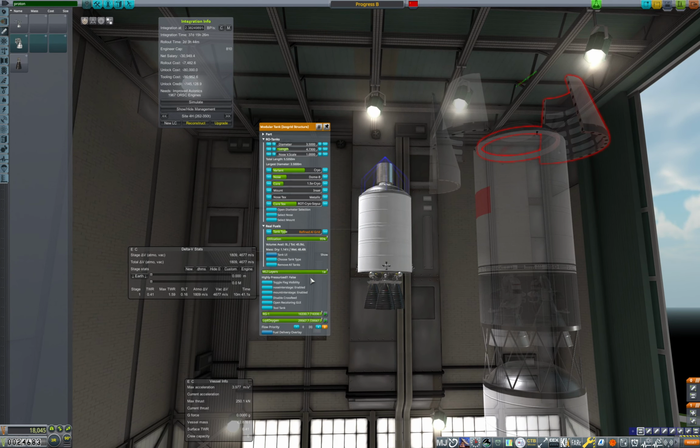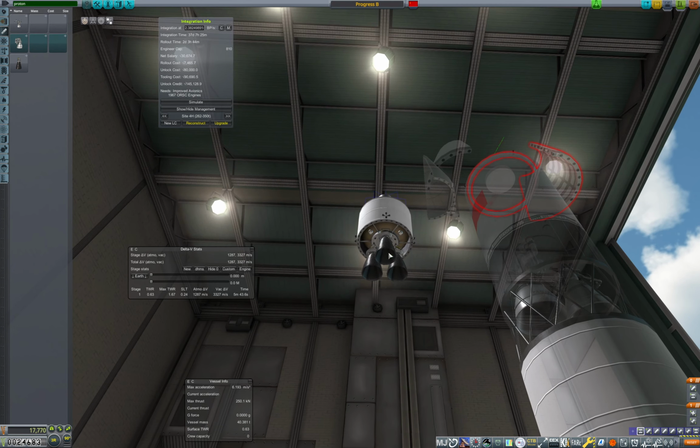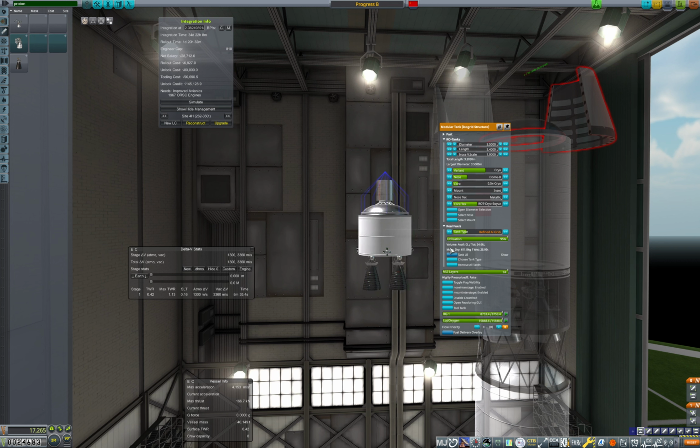Okay, so what do we need to get this to the moon? With enough extra delta V to rendezvous. Although I guess we would launch with like a tug of some sort. Okay. So, yes, we only need 80 tons.